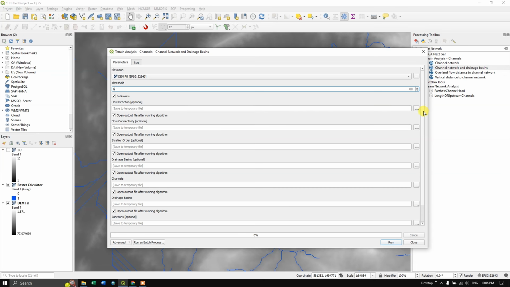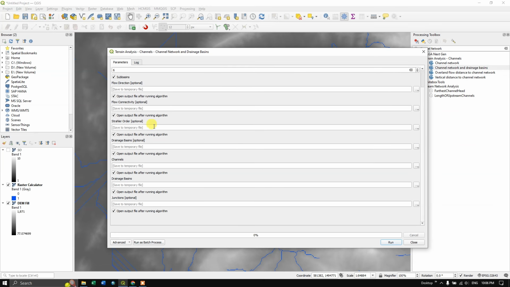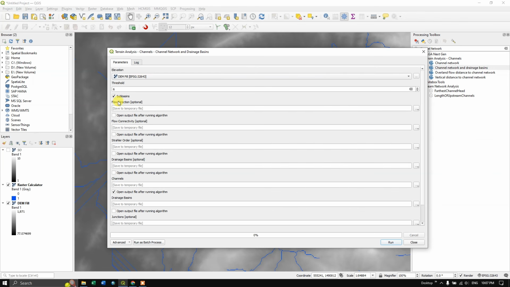Now after that, you can see some other files will also be generated with that, so we don't require those files. So first I'm going to remove the junctions, drainage basins, right? Once again, drainage basins, stream order, flow connectivity, flow direction, sub basins. So now let us run the file.